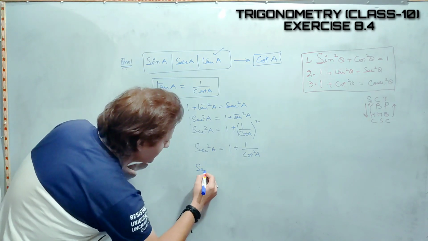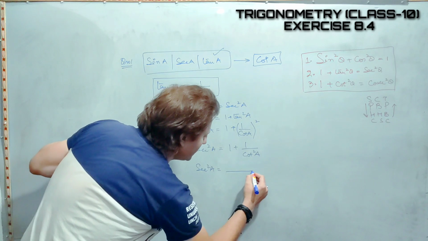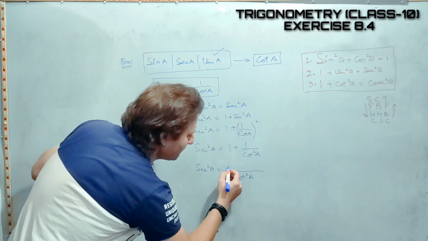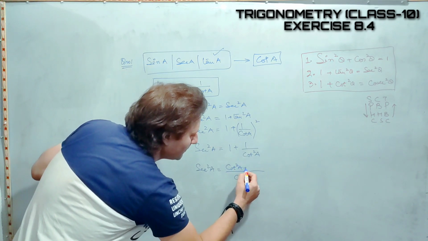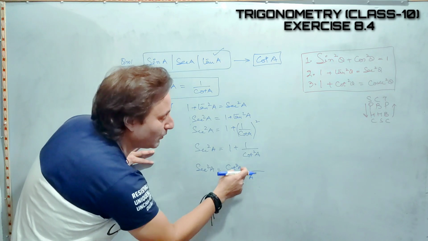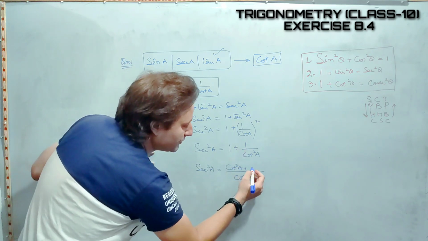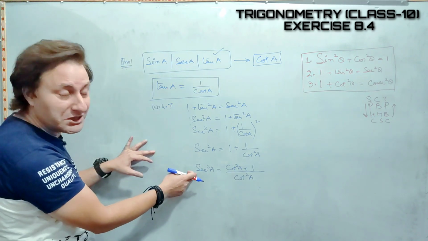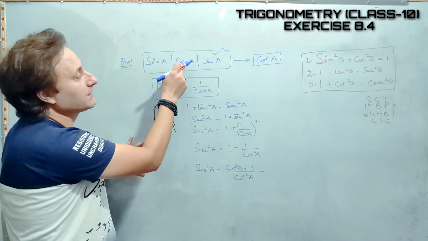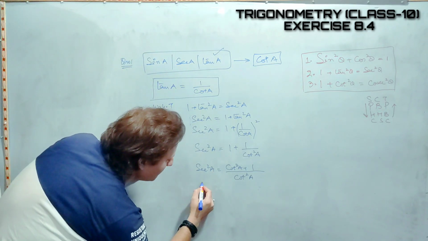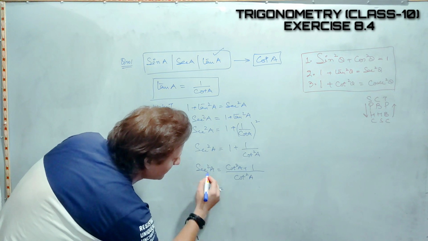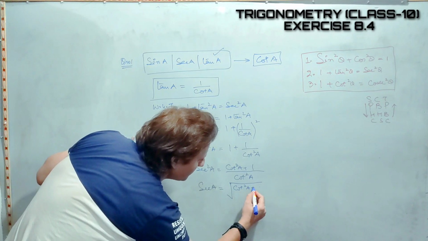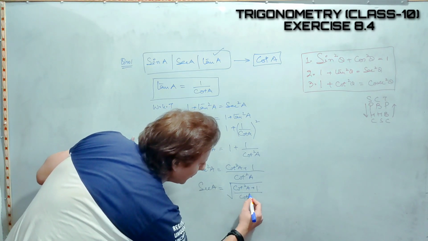Now sec square A is equal to, let's take an LCM here. It is cot square A, then we can multiply cot square A with 1. It becomes cot square A plus, now denominator and LCM, whenever they are same, guys, you need to just write the numerator. So that's what I have written. Now, but the question is asking me, I have got the value of sec square A, but what is the question asking? Question is asking the value of sec A. So I will keep sec A here, and this square goes that side. It becomes under root cot square A plus 1 whole divided by cot square A.